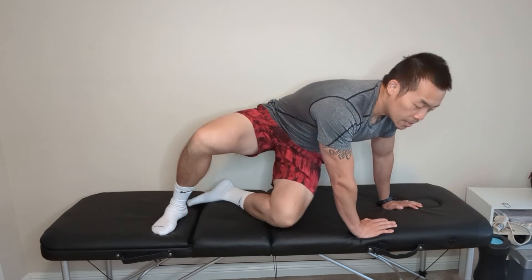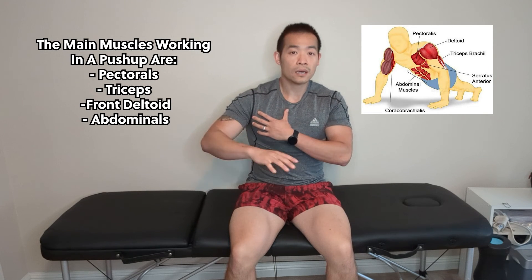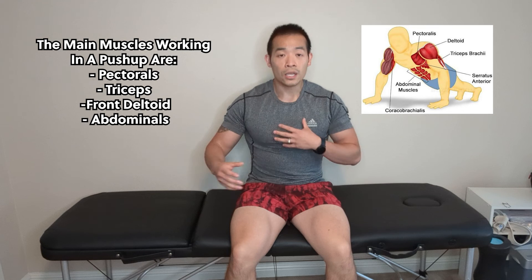Alongside that, ensure that you can build your chest strength in many different ways. The prerequisites for push-ups mainly involve working your pectorals — the muscle in the front of your chest — along with your triceps. Also make sure that if you want to accomplish your first push-up you're strengthening your abdominals. You can do other chest exercises like dumbbell bench press, or tricep pushdowns and other tricep-related activities to build the accessory muscles needed to accomplish your first full push-up.